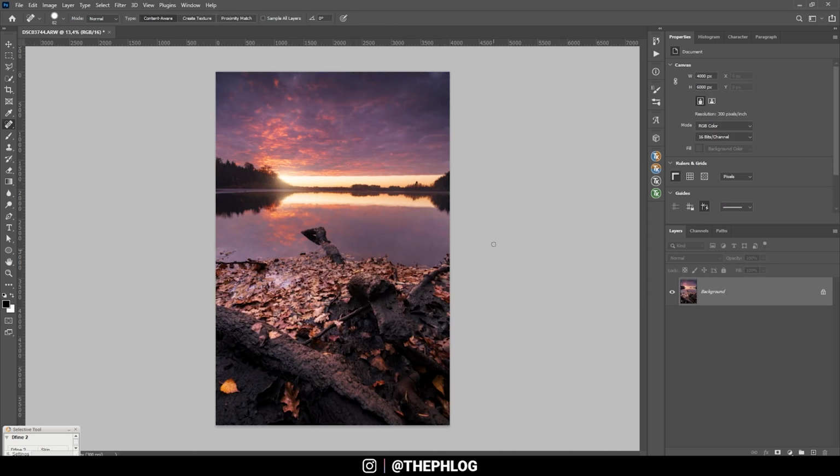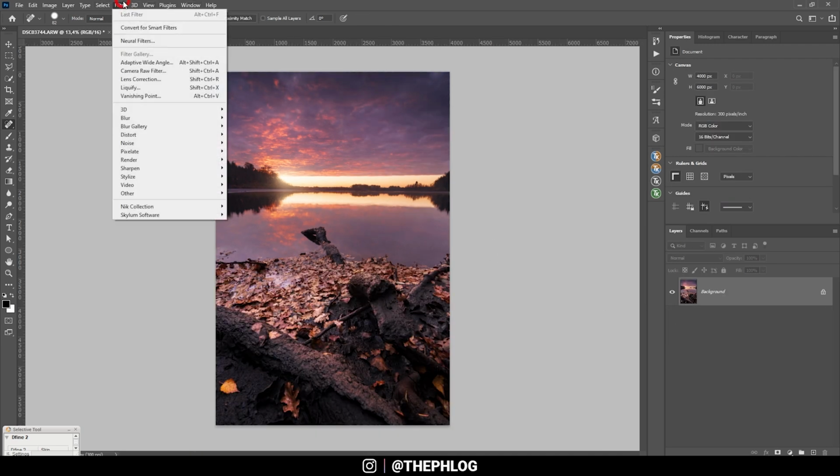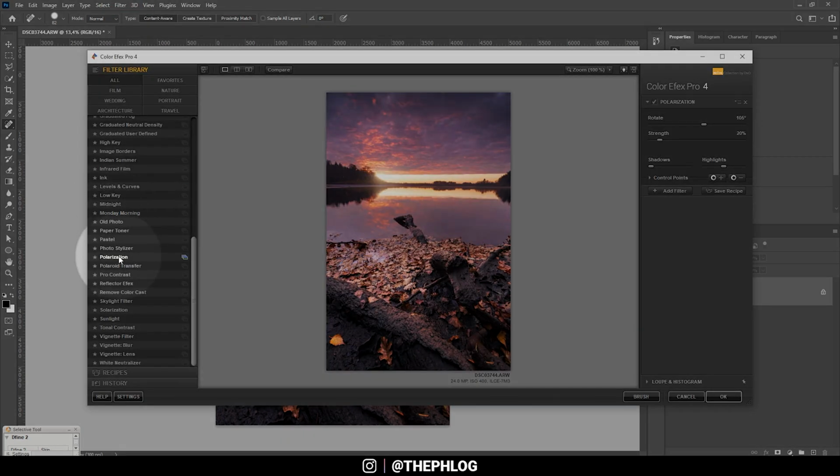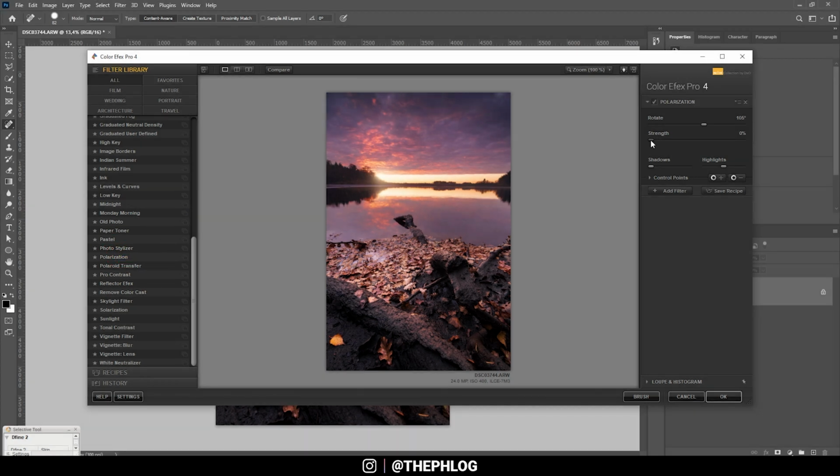At this point, I want to make use of the Nik Collection, so let's head to Filter, Nik Collection, Color Efex Pro 4. Here I'm starting with the polarization effect, which will help me to enhance those colors some more. And as said earlier, I want to have a nice vibrant sunrise image. Okay, then let's set another filter straight away. I could go with the skylight filter to make the sky a little warmer, but I don't think I want to have it over the whole image. So I'm adding a control point here, just over the sky.